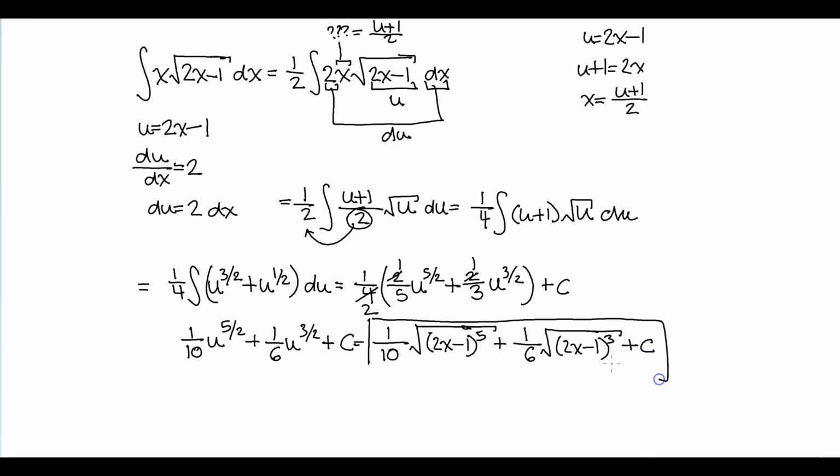So with cases like this, you start with this tiny simple expression, and you can see we end up with a much more complicated expression because we had to express that lone x in terms of u. So let's do one more. In this one, sine squared of 3x times cosine of 3x dx.